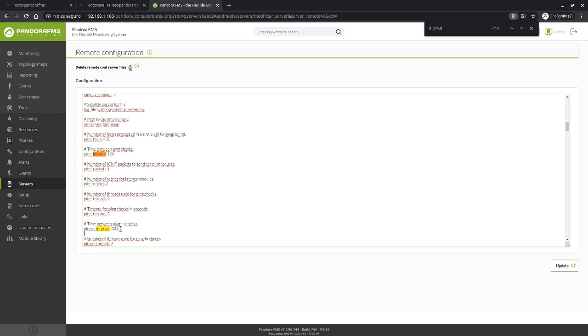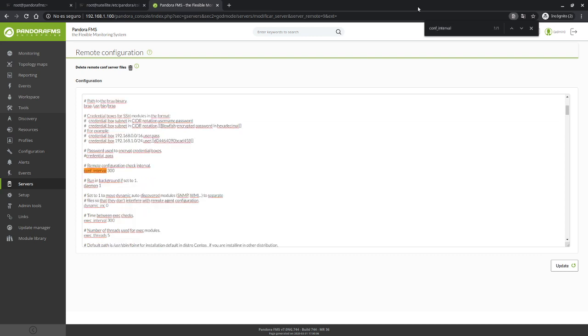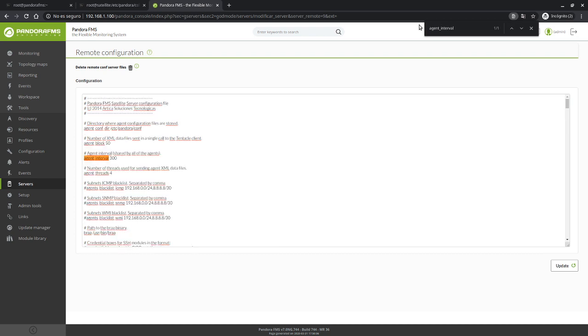This is because it allows us to find errors more frequently. For ping, for example, if we are pinging our devices it's 120 seconds, but sending the information to our Pandora server it's 300 seconds. That is the conf interval. Or sorry, it's not the conf interval, it's the agent interval.